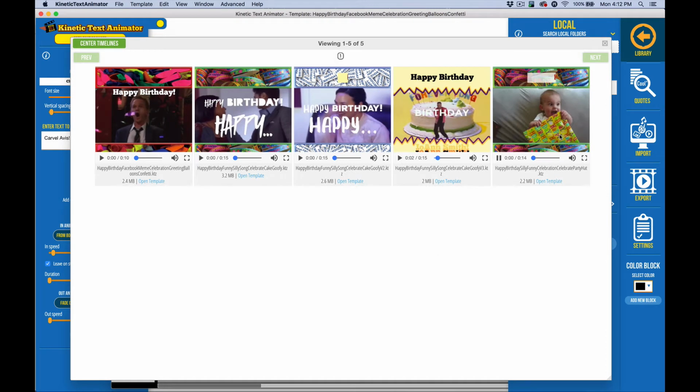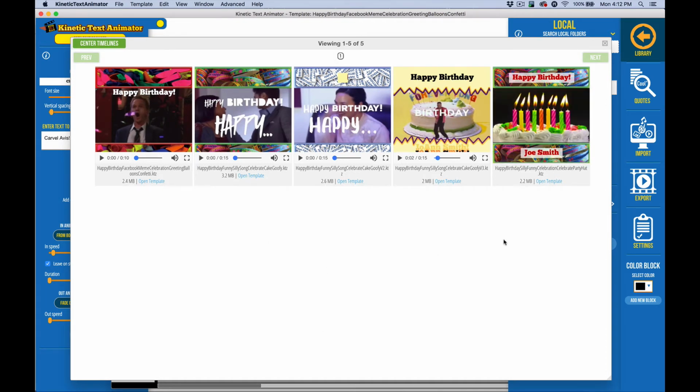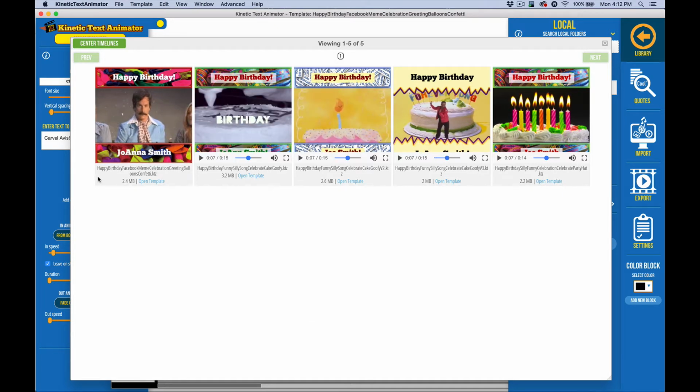As I roll over these, if they have audio, like these three right here, it'll play also. One neat thing that Carvel added is the ability to click on center timelines. Especially for business-oriented templates, it shows you the middle of the template, as a lot of templates take a little time to progress.